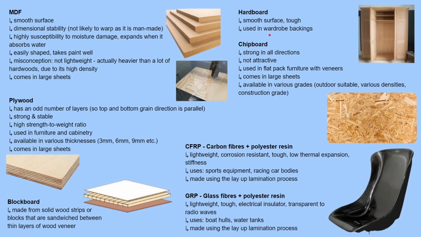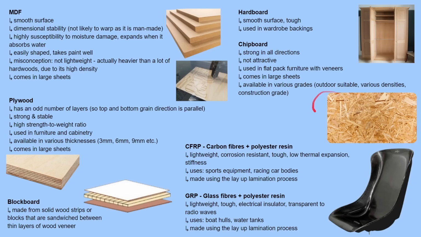Then hardboard is used in the back of wardrobe backing. So if you can imagine having a freestanding wardrobe, the thin material at the back that's just there as a show, to provide a backing. That's normally what hardboard is used in. It has a smooth surface and it's tough, even though, well, I guess in the wardrobes it's quite a thin material, so you wouldn't necessarily say it's tough.